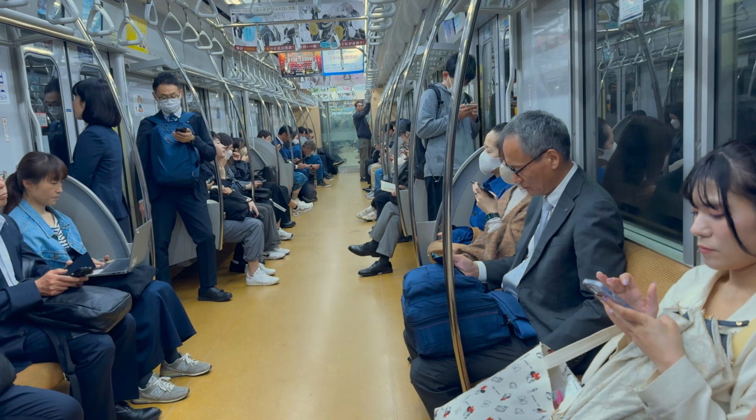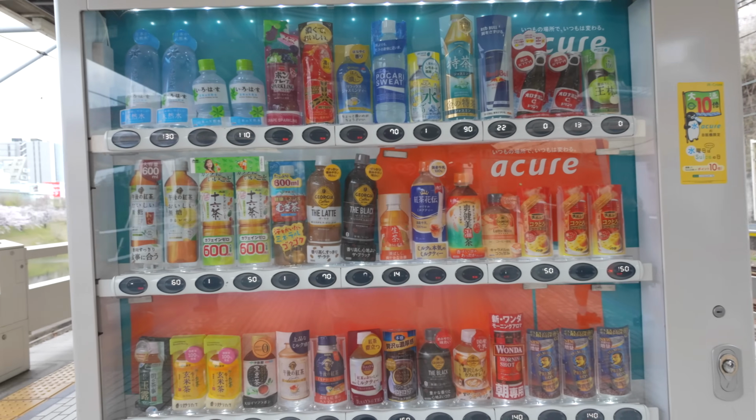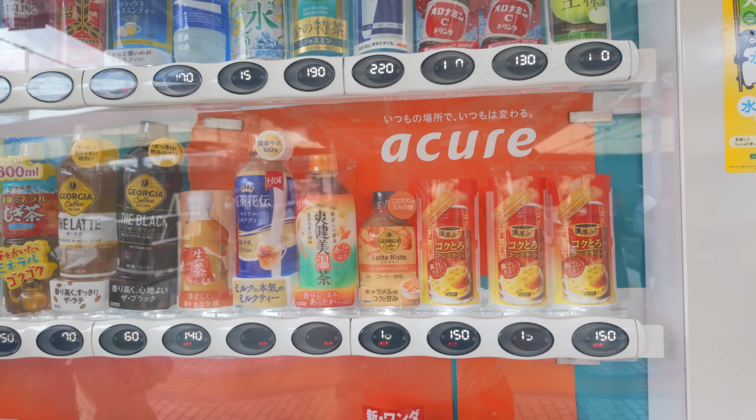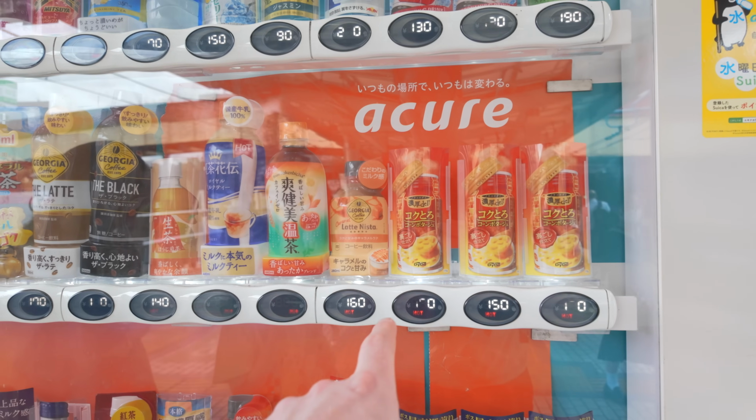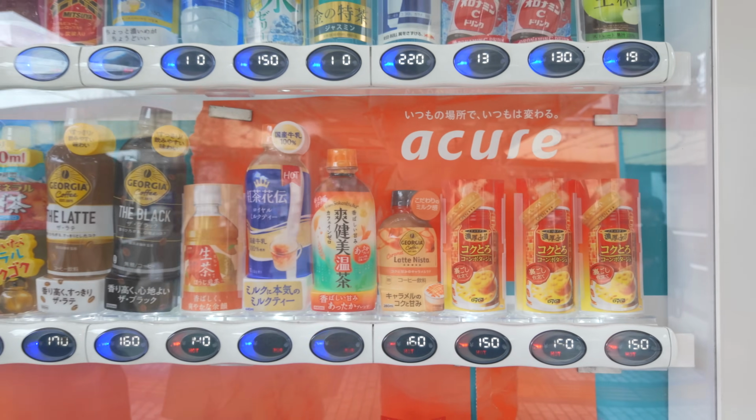So it seems pretty straightforward to navigate the underground train system here in Tokyo. Basically, they all have a letter for the different lines, and the numbers either go up or down. If you look on Google Maps, it tells you what number you're at and what number you need to go to. Ollie's just pointed out at this train station that they have the hot drinks. You see, it says hot on these. Corn soup, or a nice caramel latte, that's fine.